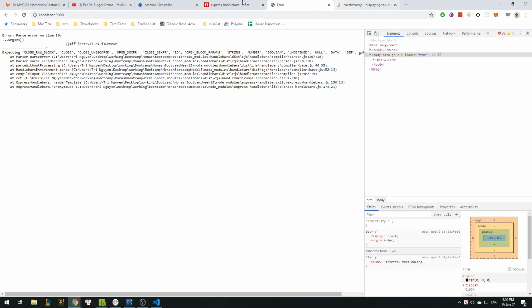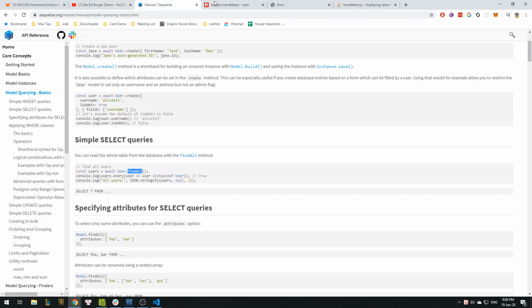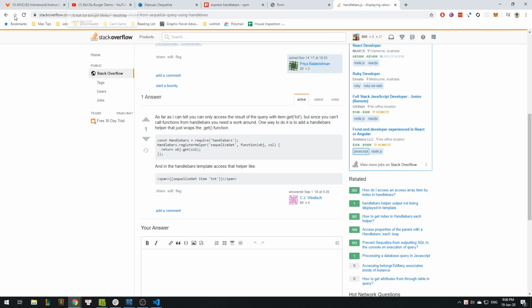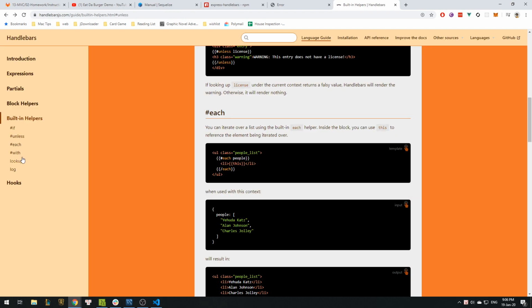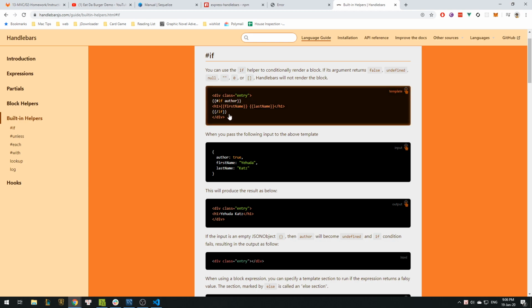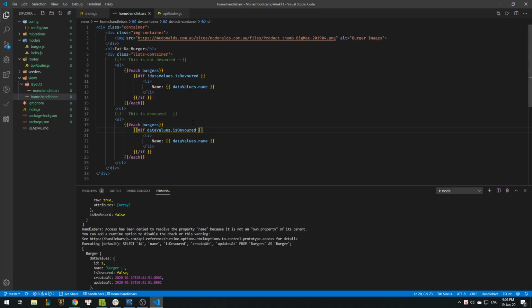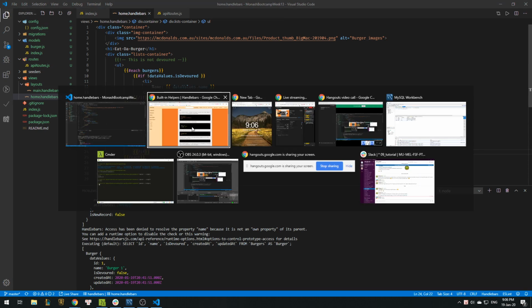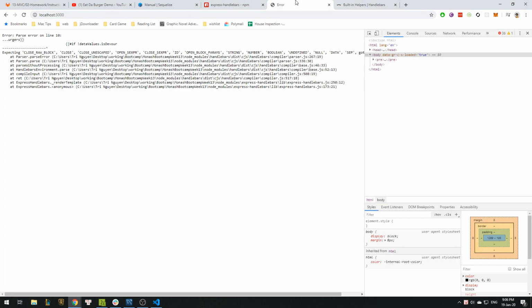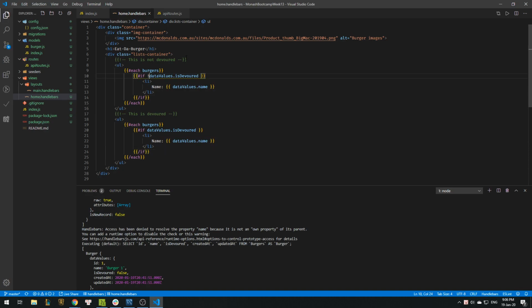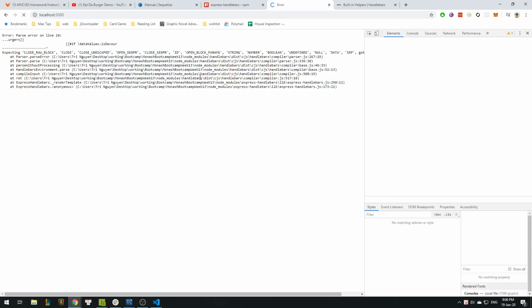Did I close it wrongly? Where is my Handlebars? If it's correct. Or do I have to do that? Or can I not use this?